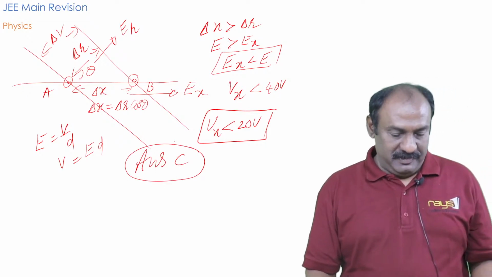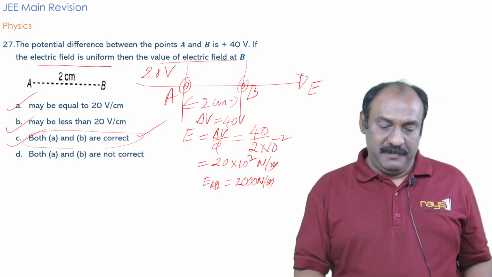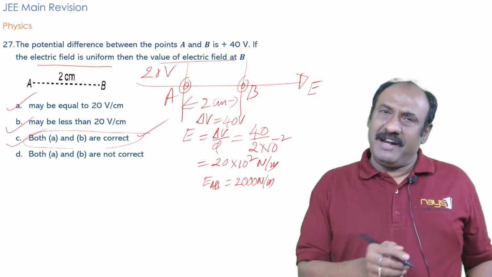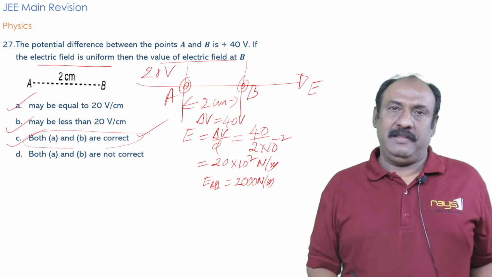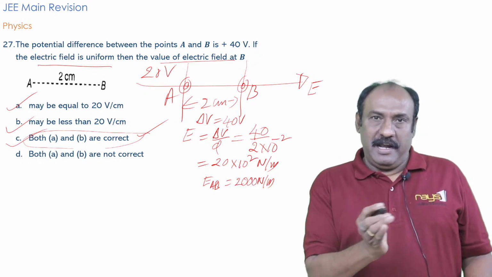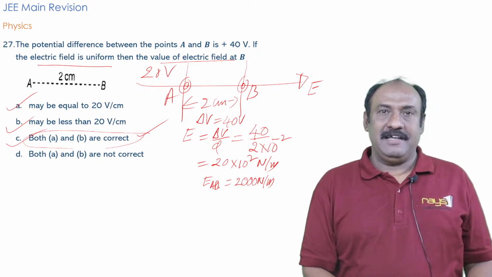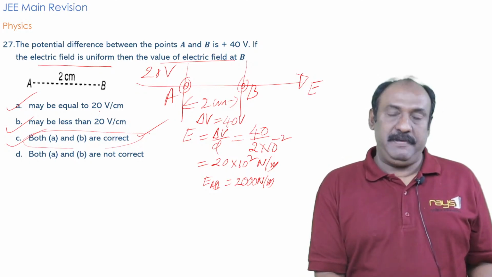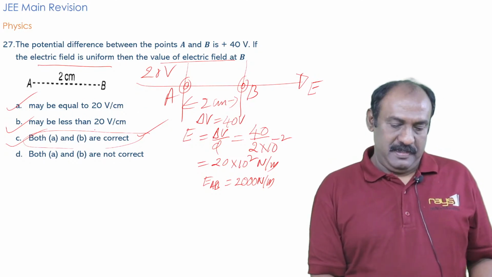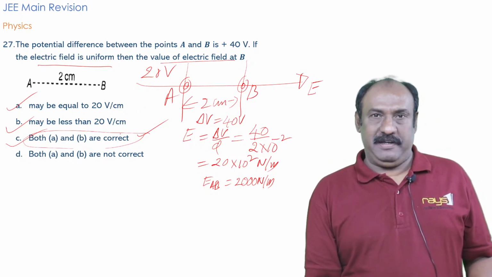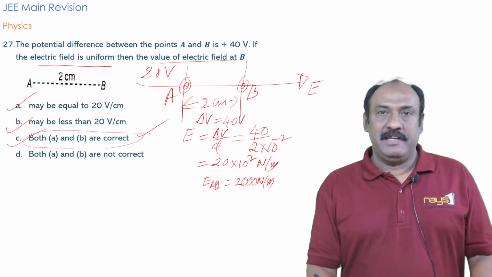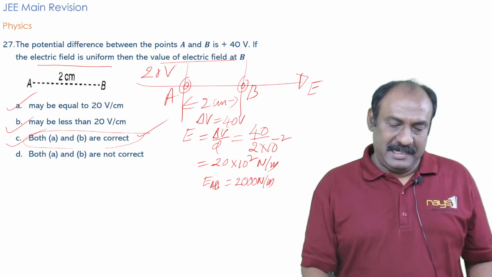Next question. Is there any angle given here? Theta is not given. So theta is not given, you have to assume for any angle, any value. Theta may be any value in between 0 to 90, other than 0 and other than 90, then for that it may be 20 volt per centimeter. For 0 to 90 it may be equal to 20 volt per centimeter. But the absolute maximum value is 40 volt per centimeter, 40 volt, here it is the potential difference, but the electric field we want.